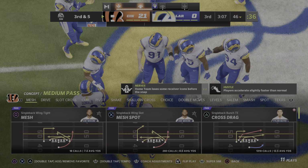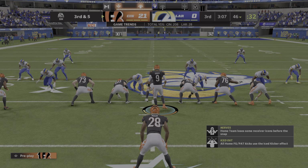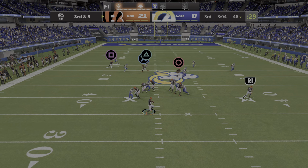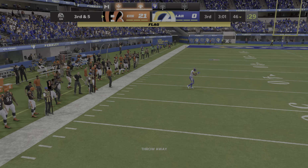A second down pass play there, but it's incomplete. Not his best throw there, but where we sit right now in the third quarter, he's had a pretty good game throwing the football. He certainly has, and it's not exactly at the point where we're doing 4-minute offense yet, but they've got to think about, I'm not going to say milking the clock, but understanding clock management here on out.